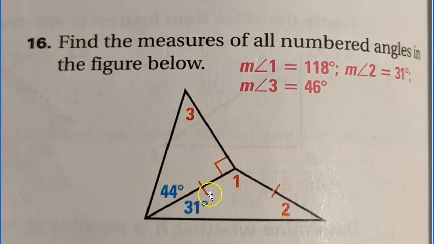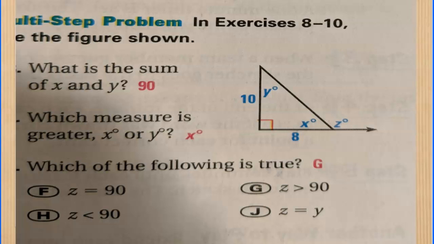However, I know that this side and this side are congruent, which means these angles are also going to be congruent angles. So I will add those up. I come up with 62. I then subtract that from 180 and I will come to 118. So make sure that you have all your triangle information so that you can use definitions and theorems. And I am asking you on the test to tell me why you're doing things. So you'll have to fill those blanks out as well.